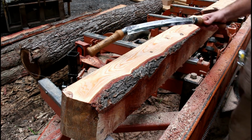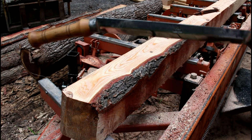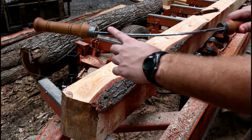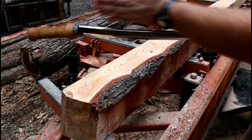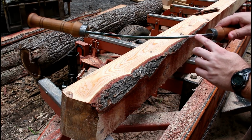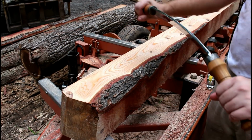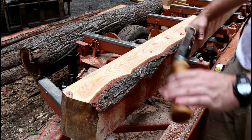They're fantastic. This is a log peeling draw knife, and the reason being it's a log peeling draw knife, the spine is on a radius here. A lot of draw knives, the spine is going to be straight. This right here is curved, that way you can get around and go toward the natural curvature of the log. That's the reason it's got that curve on there.